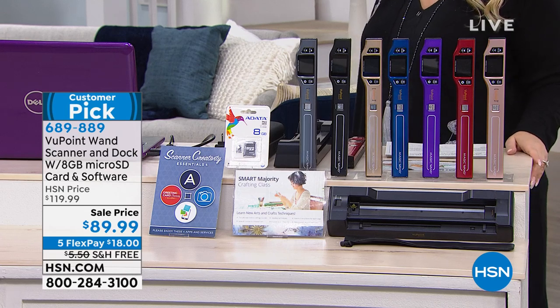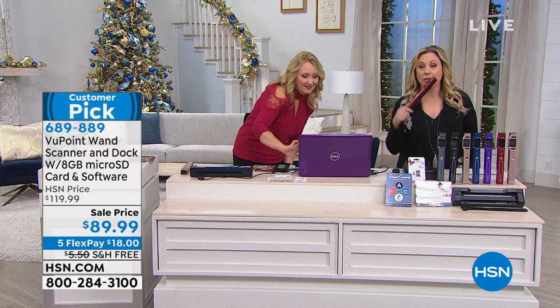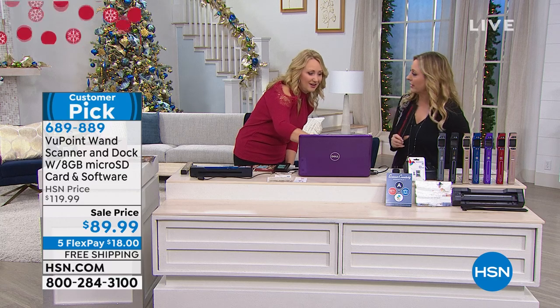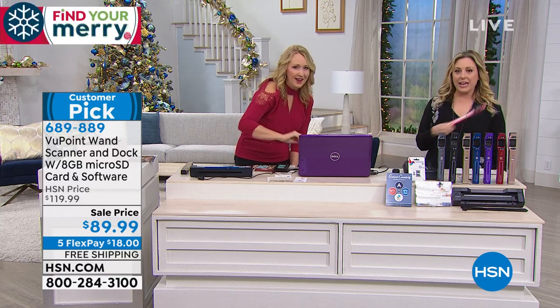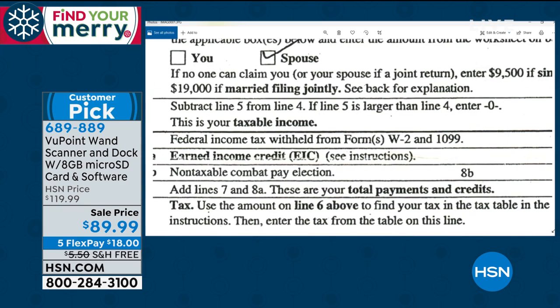I got rid of an entire file cabinet in my house. Professional organizers are going to come over to your house with this. They're like, okay, let's start work. This is the only tool you need to start your business as a professional organizer. Oh my gosh, great point. I never even thought about that. Scan it up, and then that's all you need. That's amazing. Really great point.